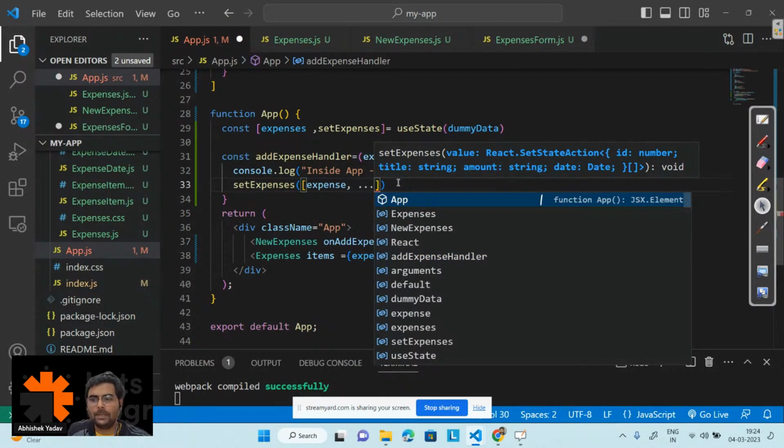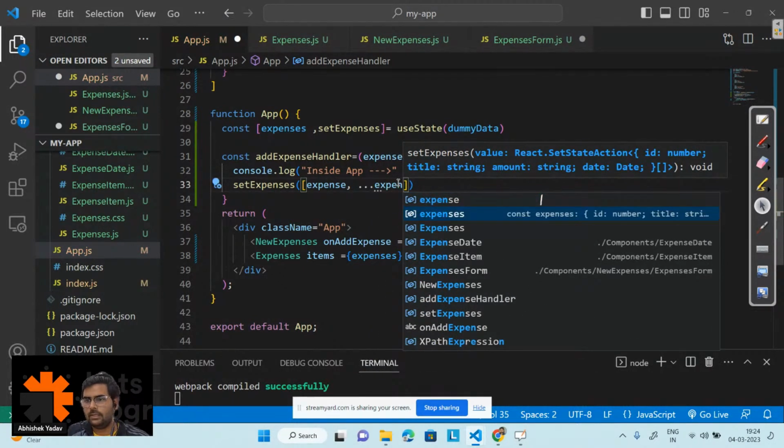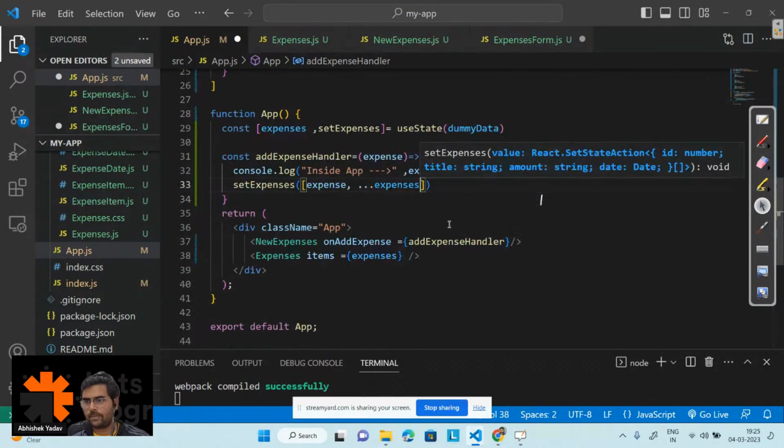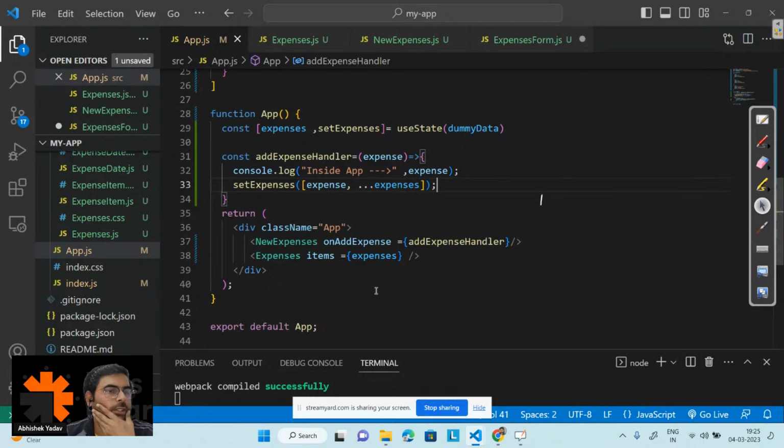In order to copy the remaining objects, I will use a spread operator, expenses here. So let's save the code. Let's see what output I am getting, whether I'm getting the correct output or not. So yes, spread operator makes it easy.